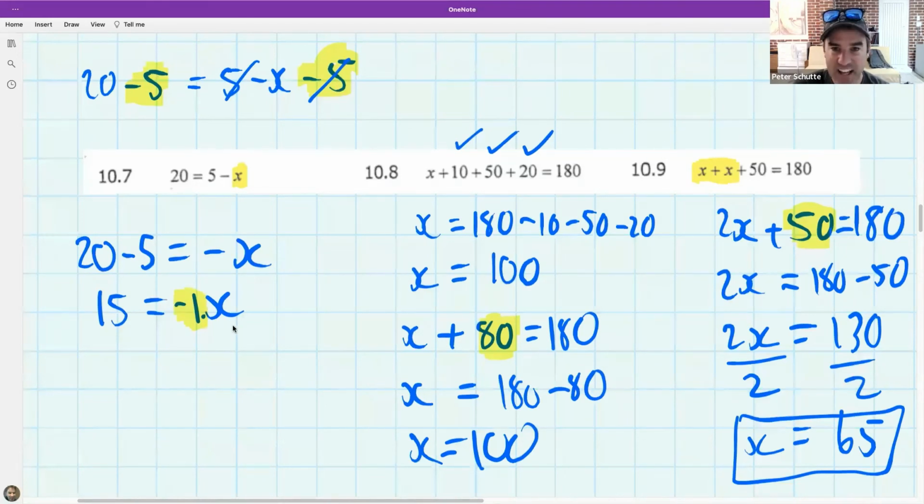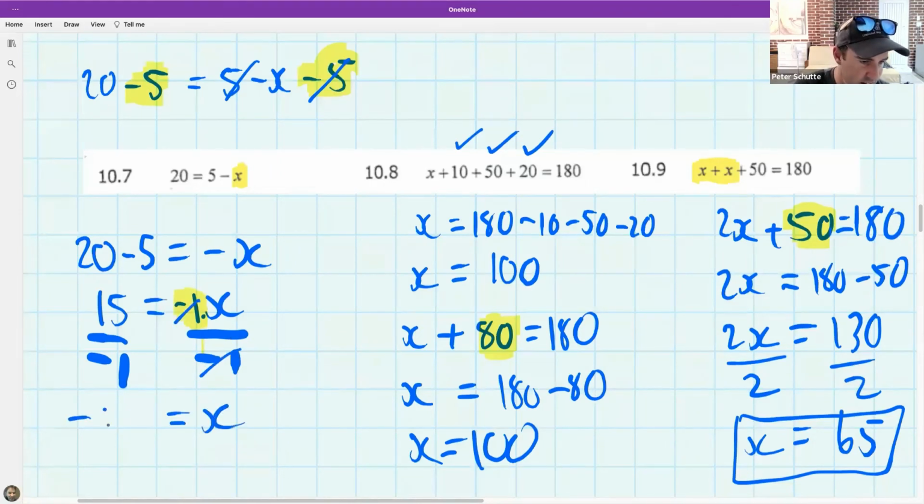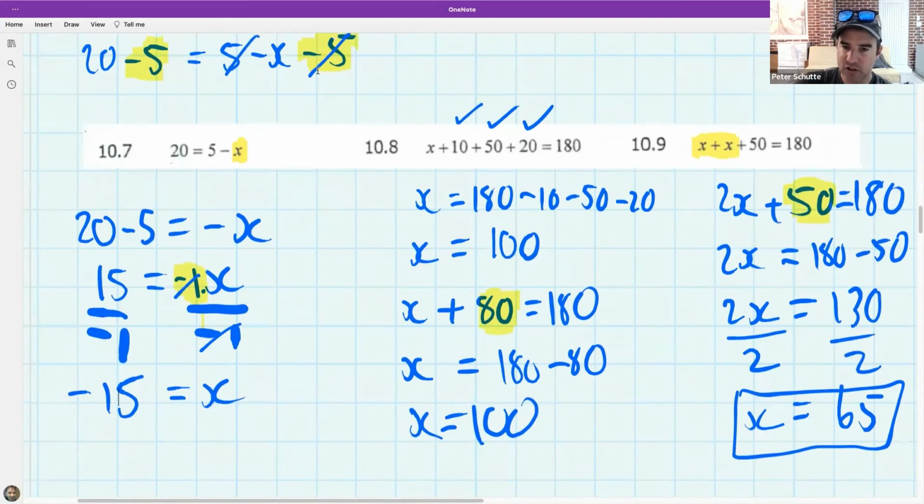It's divide. Because it's multiplying by minus 1, you're going to divide by minus 1 on both sides. These cancel out, and we get x. And on this side, my answer is going to be minus 15. So that was the one way of doing it. The other way of doing it was to move the minus x to the other side, which will come up in later questions, but for now I just wanted to keep you on those ones. Take a screenshot now if you need to. We're going to practice some more like that.